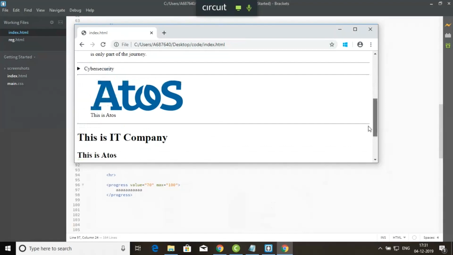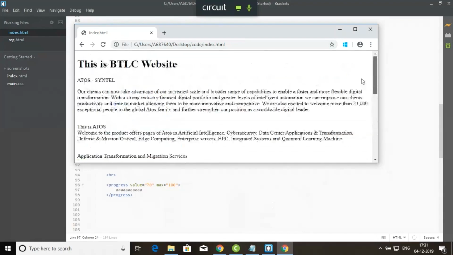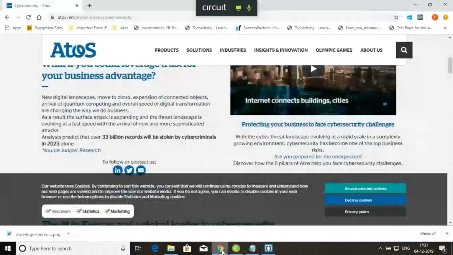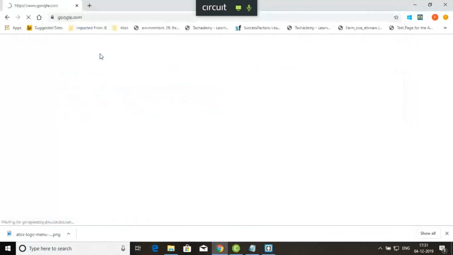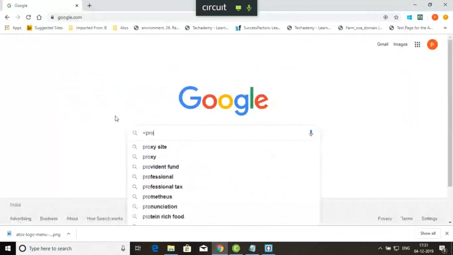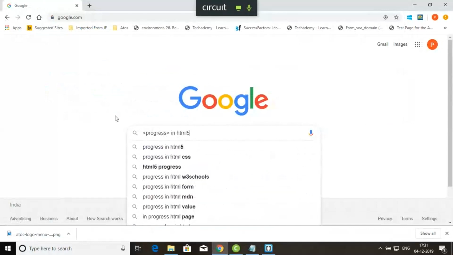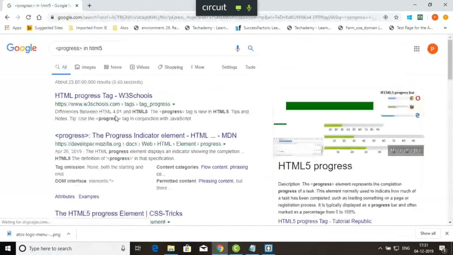Check, it should be visible. Due to something, it is not visible. Why? So how to use this progress bar? Just check it from the API documentation. Progress in HTML5. So you can see a progress element represents the completion of progress of a particular task.